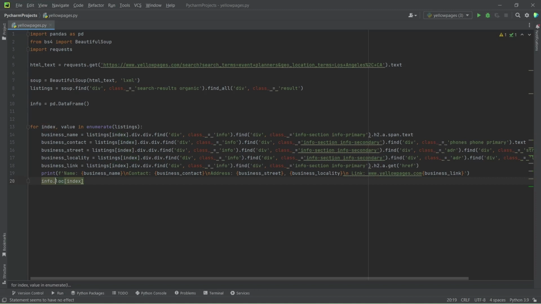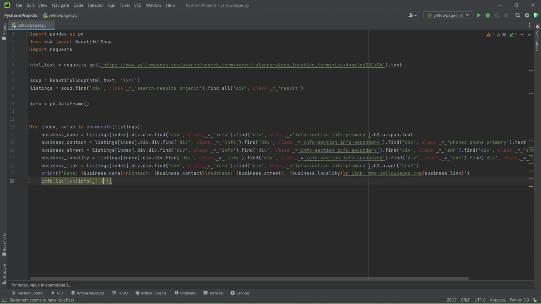I think we have to create one more loop here. No, we don't need the loop. So whatever the length of the data frame is, and we can specify the columns here, we can specify the column names.